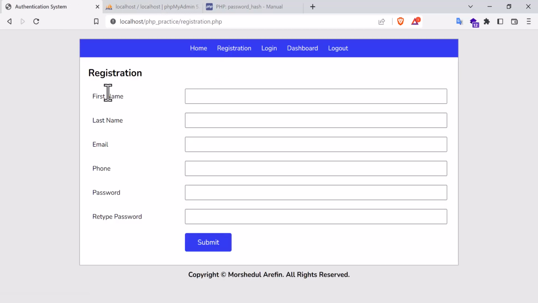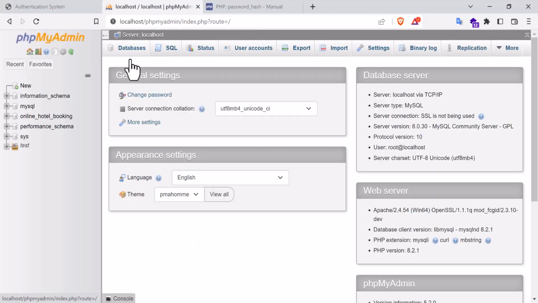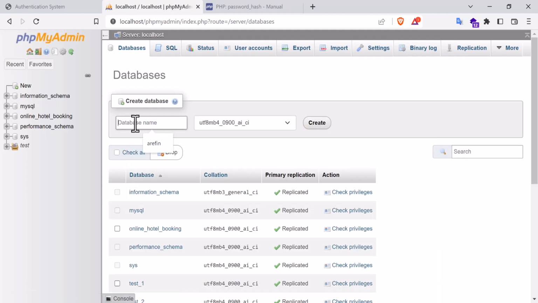As this will be a user, you see that there is a first name, last name, email, phone, password. So I am going to create here a database for my project. Here I can give the name of the database, authentication PHP.